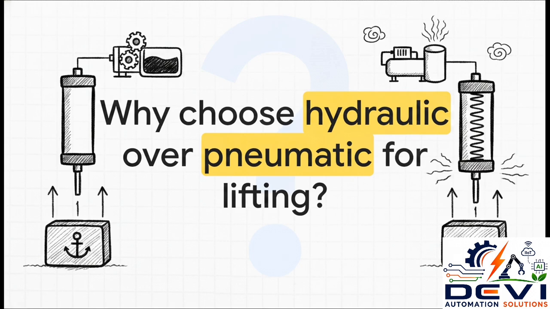Got it? The answer all comes down to fluid mechanics. Pneumatic systems use air, and air is compressible. So under a massive, heavy load, that air just squishes, giving you a spongy movement and really capping your total force. But hydraulic systems use liquid, oil, and liquids basically do not compress. When you push hydraulic fluid into a cylinder, it translates directly into immense, rigid, unyielding force. So for heavy lifting, hydraulics are really the only choice.